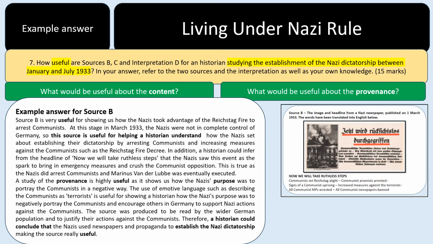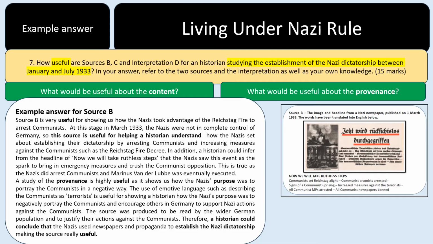But remember to focus mainly on the ways in which the source is useful. There's no real requirement to say lots about limitations, although you can bring this in where relevant. So let's have a look at the example answer. Now note how we use the word useful throughout, and we use phrases like, for example, a historian could infer or a historian could conclude that, and that just makes sure we're really focused on the question.